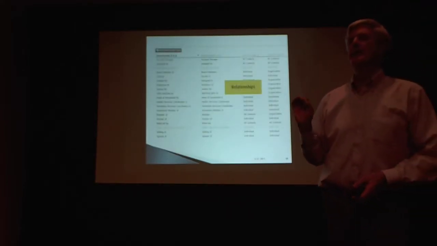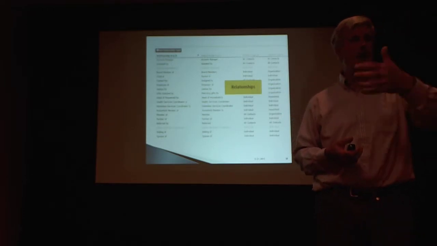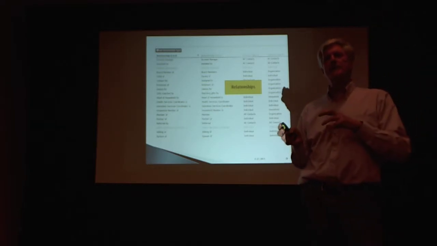Custom data, plenty of that. Relationships is really another interesting capability that can be built on. So you can define relationships. Obvious ones are spouse of, employee of, things like that that are built in. But you can build other relationships between individual to an individual or individual to an organization and what have you.